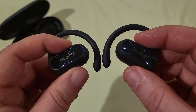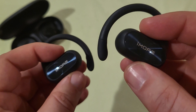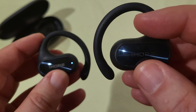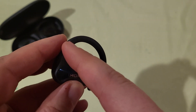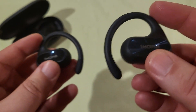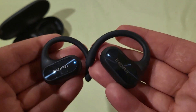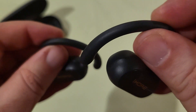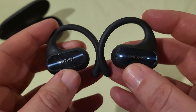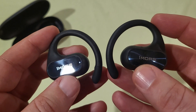I think they get plenty loud and plenty quiet too if you're listening in a quiet environment. I will say if you're wearing them for an extended period of time — maybe two hours or more — they get just a little bit uncomfortable, but honestly that's pretty much every earbud I try. I think my ears are just shaped funny, because overall these feel super light. The over-the-ear pieces are very soft, and without having that inner earbud insert, they just feel light as a feather. For a while wearing them, I hardly even noticed they were there.